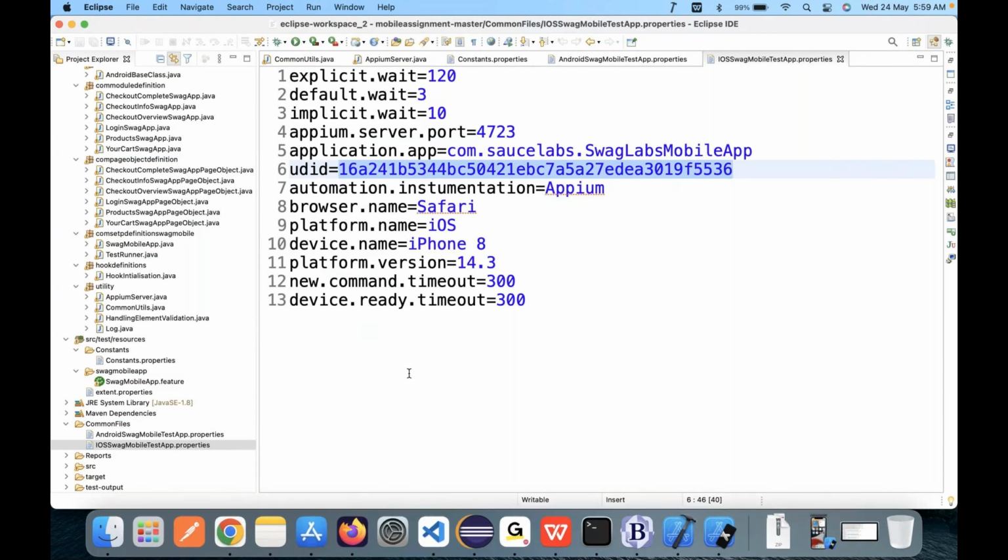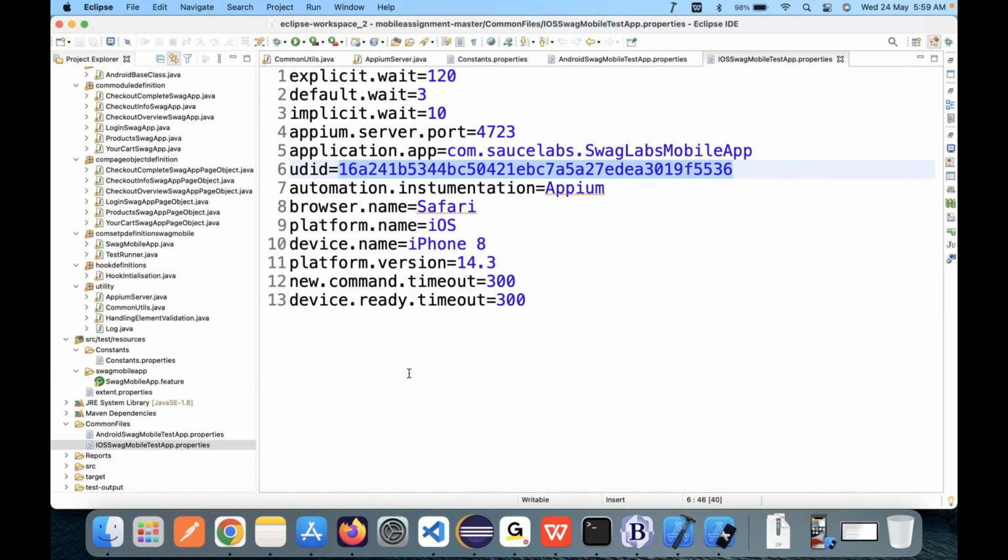If you want a real device, not an issue. You can use your old devices or your present devices for your automation. The same is applicable for iOS as well. We need Xcode for the simulators, or a real device you can connect and use. So these are the prerequisites that you need to know.